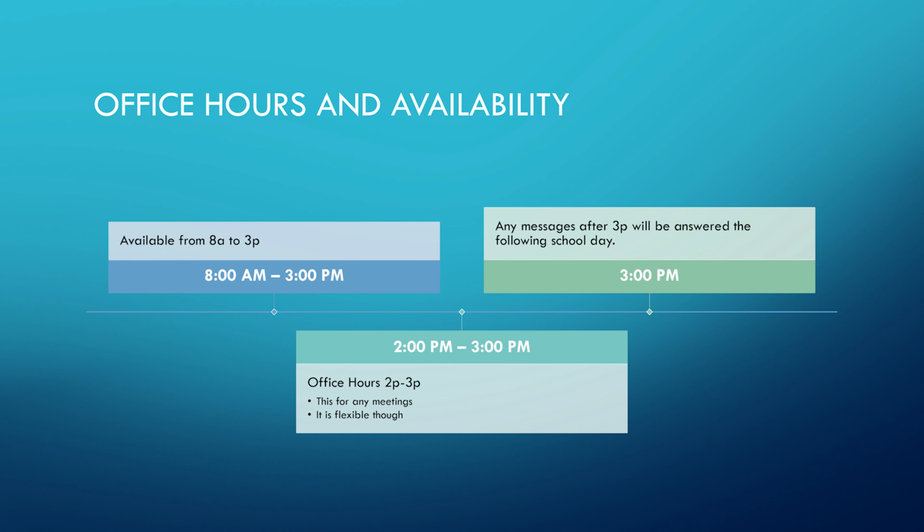One question that some have had is my office hours and availability. I'm available every day from 8 a.m. to 3 p.m. Any messages after 3 p.m. will be answered the following school day. Basically, I'm setting these hours so that I can also take care of my family during this time. And then my office hours, if you want to do any parent-teacher conferences or meetings, are from 2 p.m. to 3 p.m. It is flexible, however, so I will do my best to accommodate you. But that's the best time that I've got, because usually that's after the tutorials that I give the kiddos.